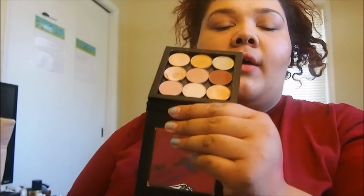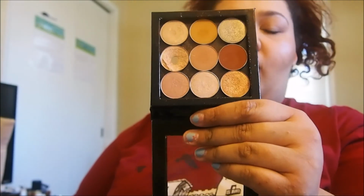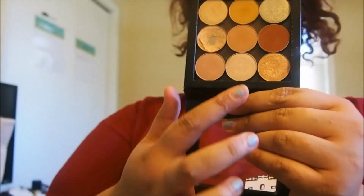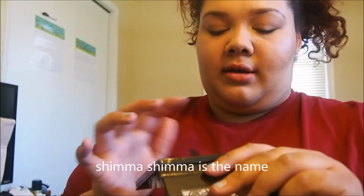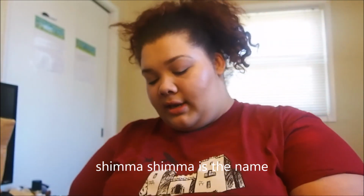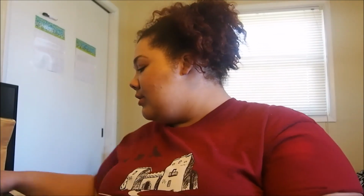I have Flesh Tone, which I think is Nectar now from Coastal Scents. I have Makeup Geek Creme Brulee, Makeup Geek Cocoa Bear, Makeup Geek Cinderella and Makeup Geek, oh, what's that color called? I forgot what this color is called. And then Anastasia Peach Nectar is what I think it is. But I'm going to take those 2, and then my 3 single ColourPop shadows I'm taking with me.